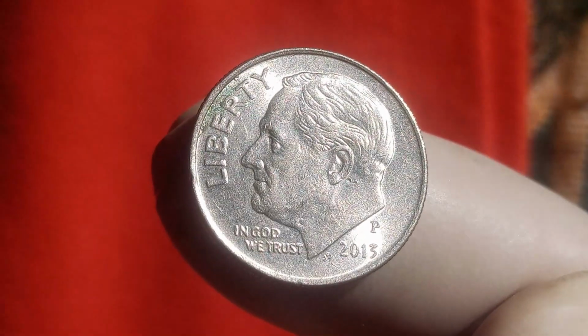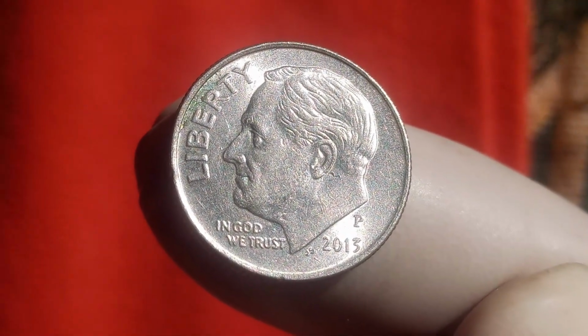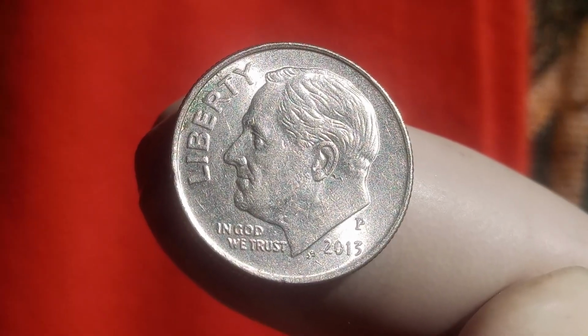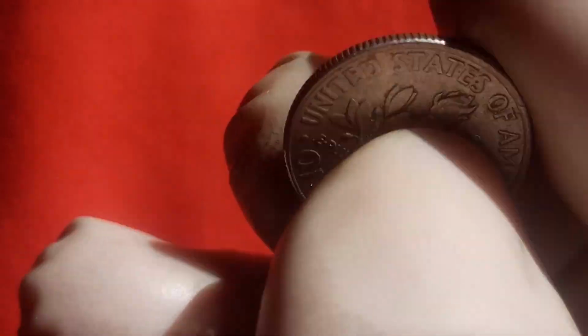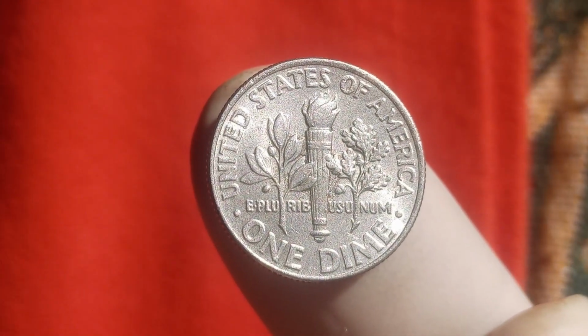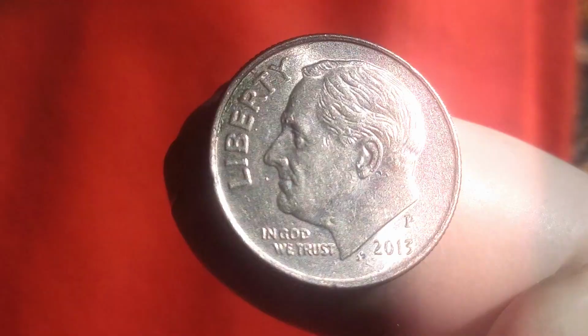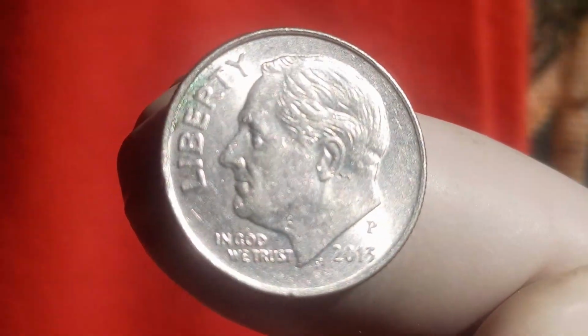That is not the value of an ordinary circulated dime. That is the value of a museum-quality example, a coin so perfect that it becomes a trophy piece in any modern American coin collection. The value is driven by rarity in grade, strong demand for modern perfection, and the constant growth of collectors who specialize in ultra-high-grade Roosevelt dimes.